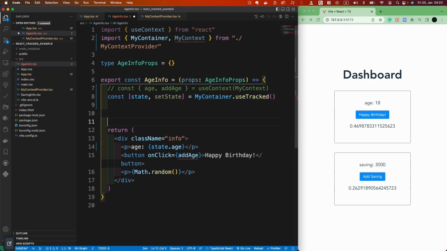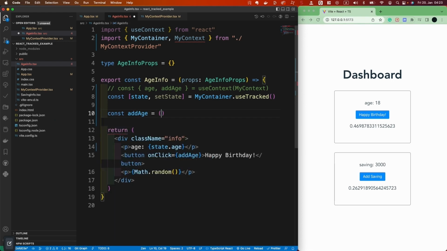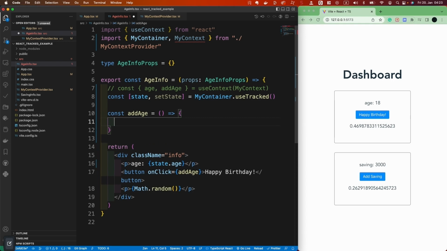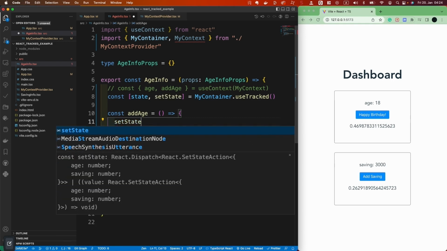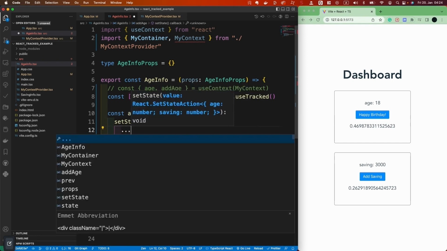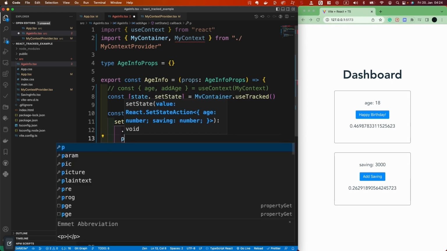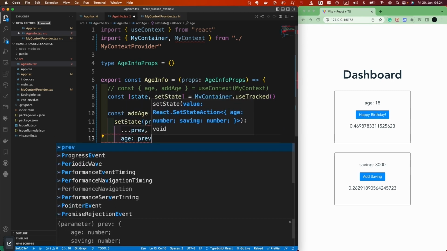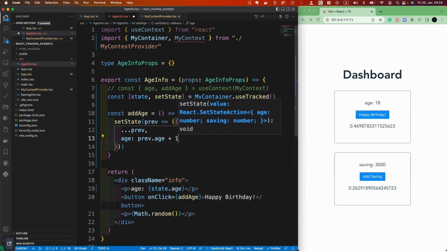But here the add age function, we need to write it. And const addAge equal to a function. And here we can write setState. And from previous state to spread operator, previous state, then age is equal to previous state age plus 1.